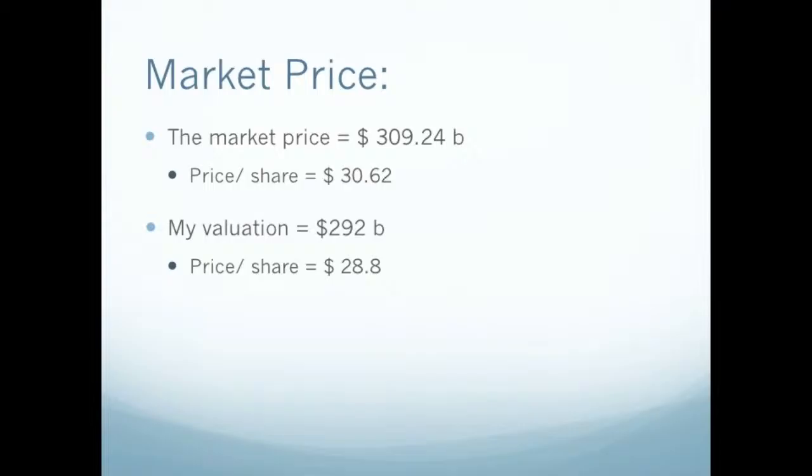There are several justifications as to why there is a gap between both numbers. One of the main differences between the market price and my valuation is the fact that we're evaluating the company assuming that it is not growing enough. In fact, its average growth rate is negative 1.10%, which indicates that the company is underperforming and that it is losing annually.